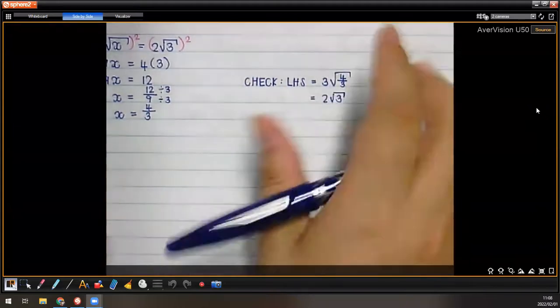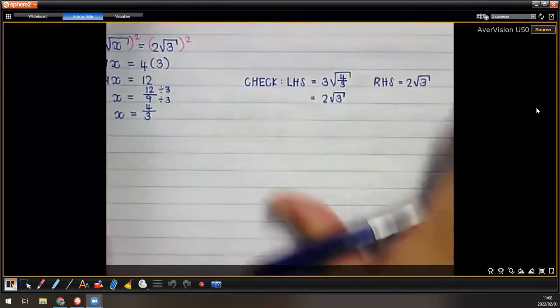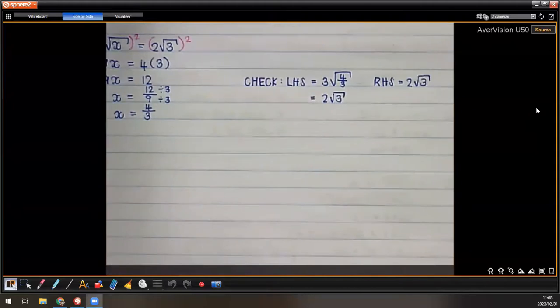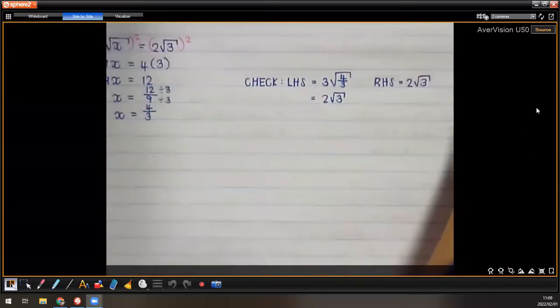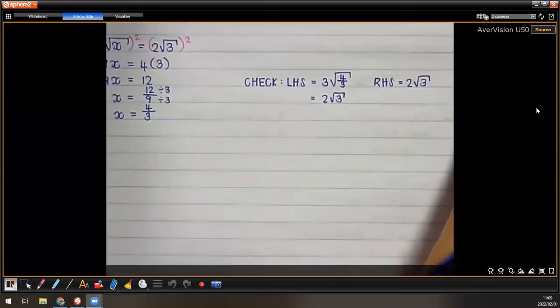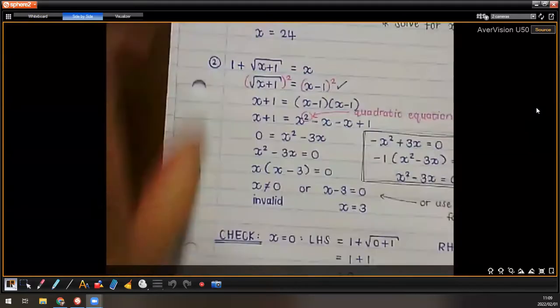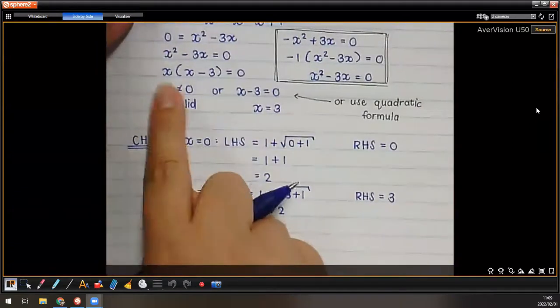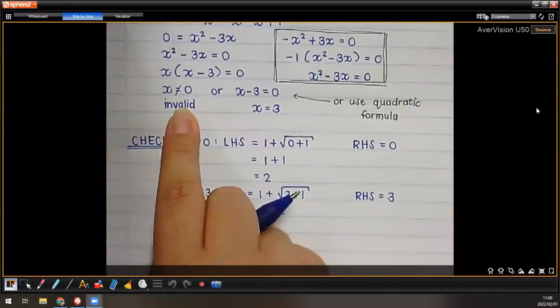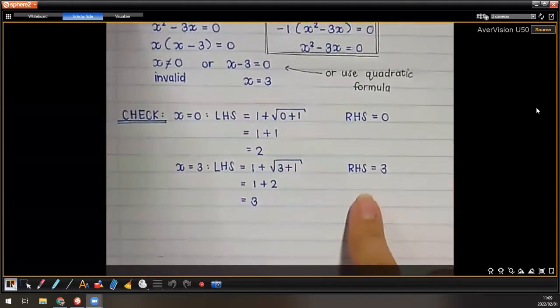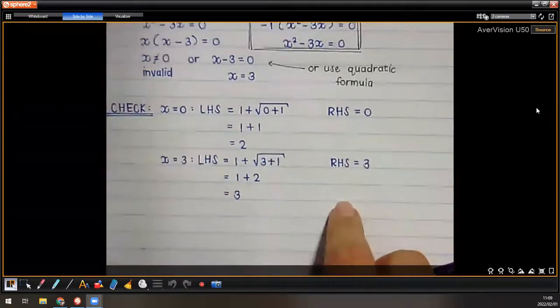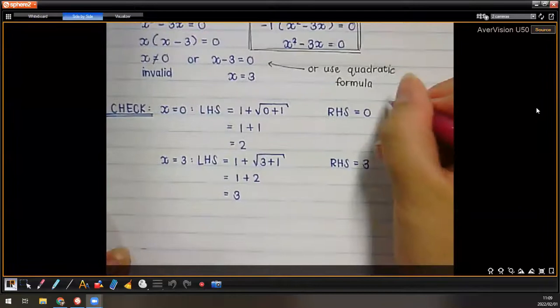Now guys, this checking thing, you don't get marks for writing this down. So the check you can actually just do on your calculator. You don't have to use time to write this down, but you do have to remember to do the check, please. Because in the previous question, if you didn't do the check, you would have lost a mark for not saying that 0 is invalid. But I almost feel like writing all of this stuff down, it's a lot of writing for just 1 mark. That makes sense. So you can do this on the calculator. I'll just write on the side.